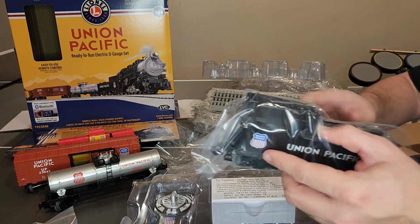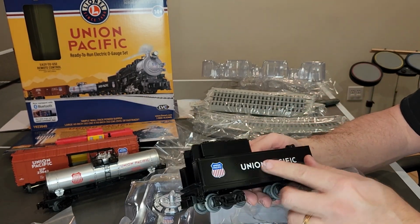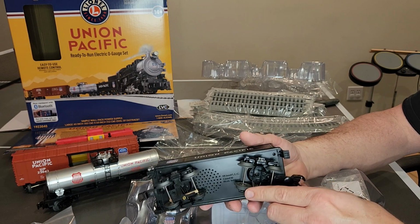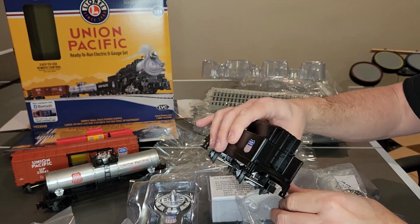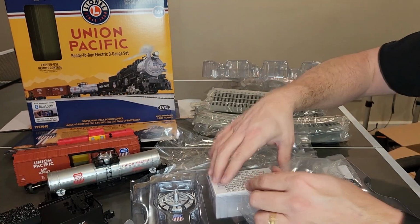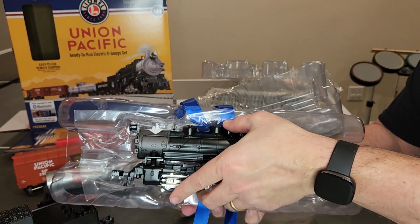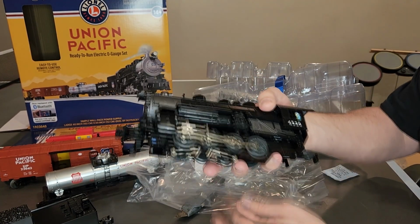All right, let's look at the tender. Nice black finish. Union Pacific with the logo. Metal wheels. Looks like you got a speaker under here. Got a light back here. That's pretty cool. Good detailing. You got a little coal spillage here. Power supply, smoke. It's got a good weight to it.